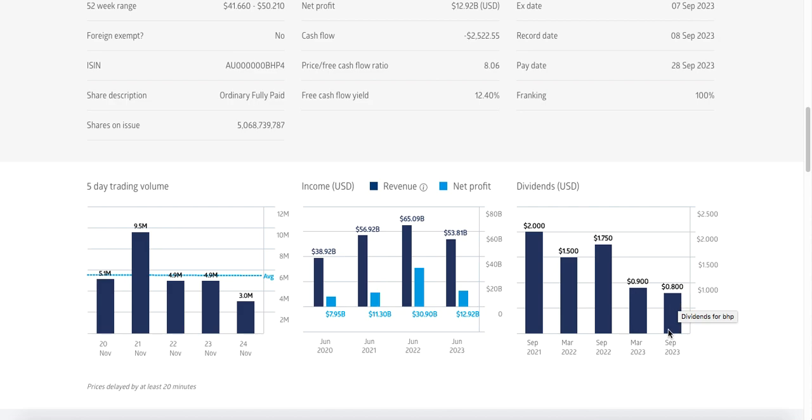So BHP provides dividends on a biannual basis. As you can see here, we've got September 2023, March 2023, September 22, March 2022. So for example, again, this is in US dollars, importantly. We're looking at, what's that, $1.70 in the 2023 calendar year. Remember, in Australia we work on financial years, so we would obviously calculate these two here.